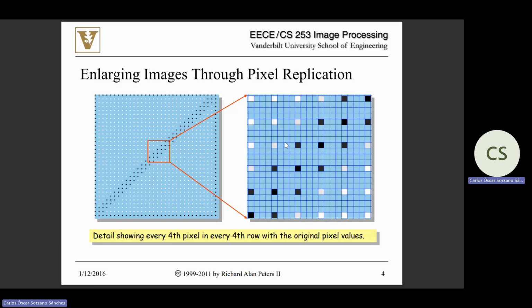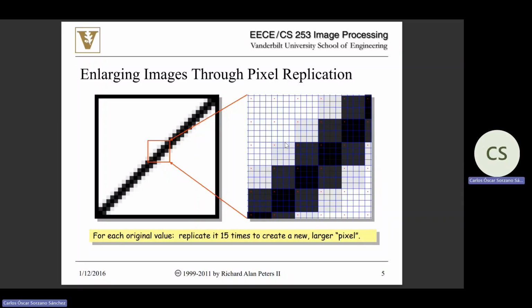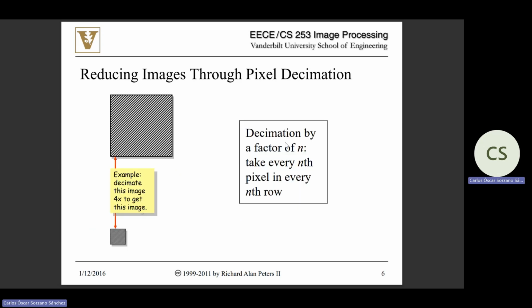In each one of the blocks, you have to copy that value. So in this block, you copy that value. In this block, you copy that value. So you are filling by simply copying the top left corner. So here, what we are doing is copying this nearest neighbor. Okay, good.